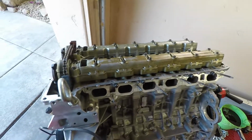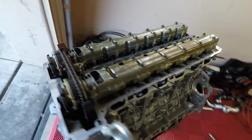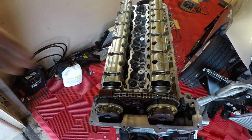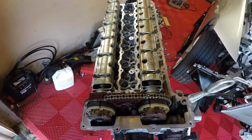But I'm pretty happy with it, and so we're just going to clean all this up as best as we can, and clean out these holes, and then we'll look inside the cylinder and blow out any debris if we see any that's inside there. So pretty happy with it.